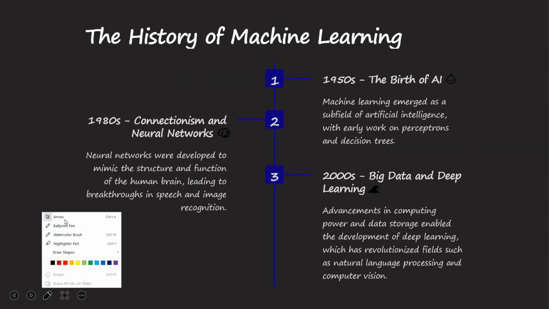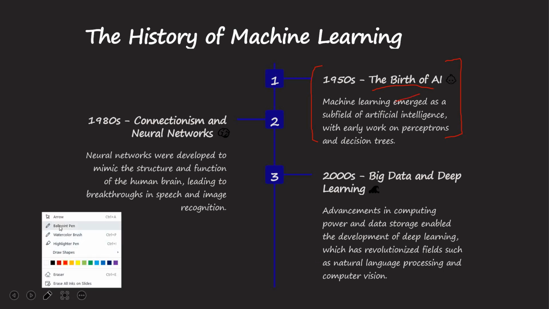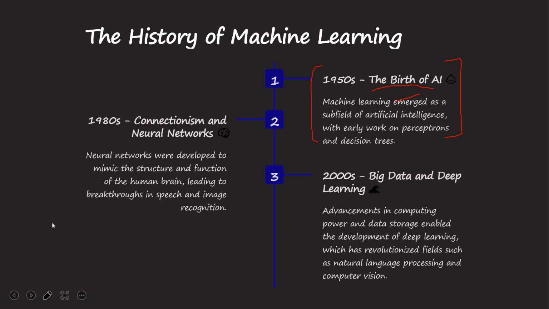Next one is the history of machine learning. Now, when we are talking about the history of machine learning, in the 1950s there is a term: the birth of AI. Now, it was not the birth of AI, if I should say precisely, in the 1950s, or I should say in the early 1960s. It was after 1955, and there was a professor called Professor John McCarthy. Professor John McCarthy coined this term called AI.